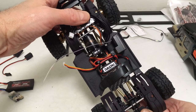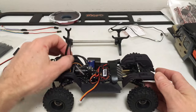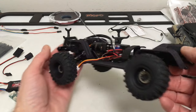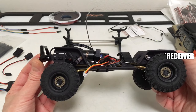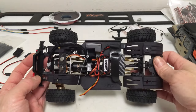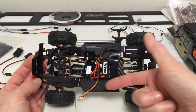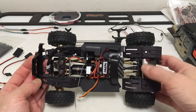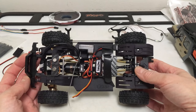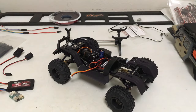trying to figure out where that ESC wants to live. I've got some space over here. Of course, I've got this motor wire to contend with, and the height. You can see that motor mount sticks up and is coming through the interior, so that ESC is probably the tallest we want to get there. Maybe a little bit taller than that. I've got to figure out a few more spots for components. I'm going to have a lot of wires for lights coming through, so I'm trying to maybe bring them all over here and leave this open for switches and that splitter block. But anyways, that's the progress thus far. I'm going to keep experimenting here, see what works, and come back with a little more progress.